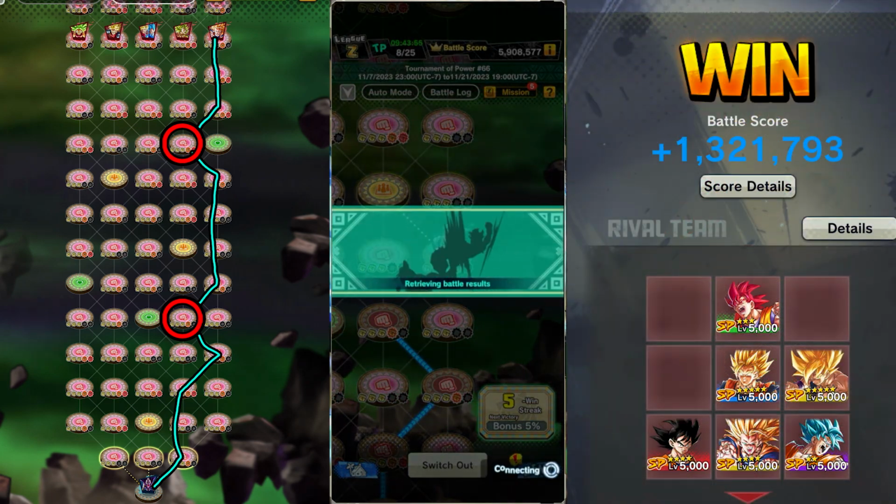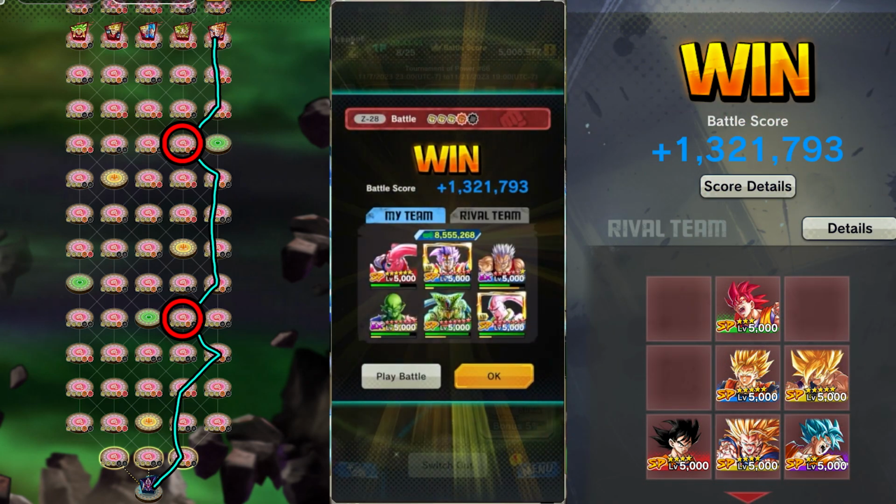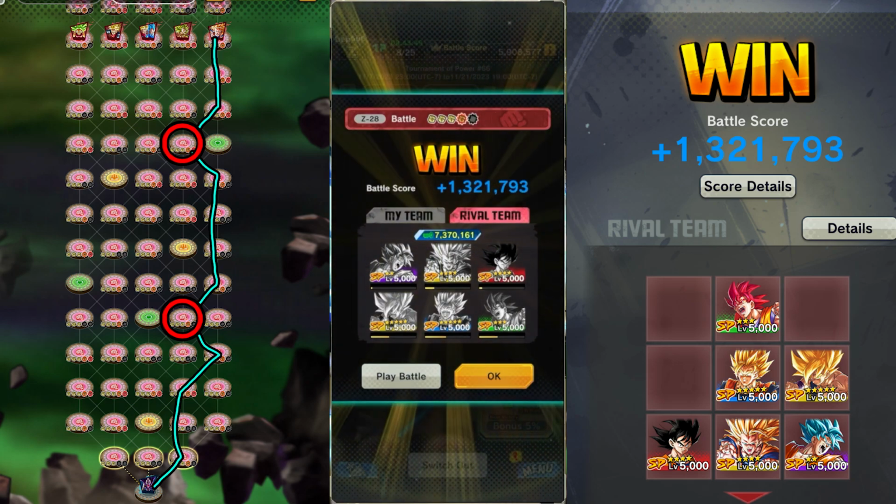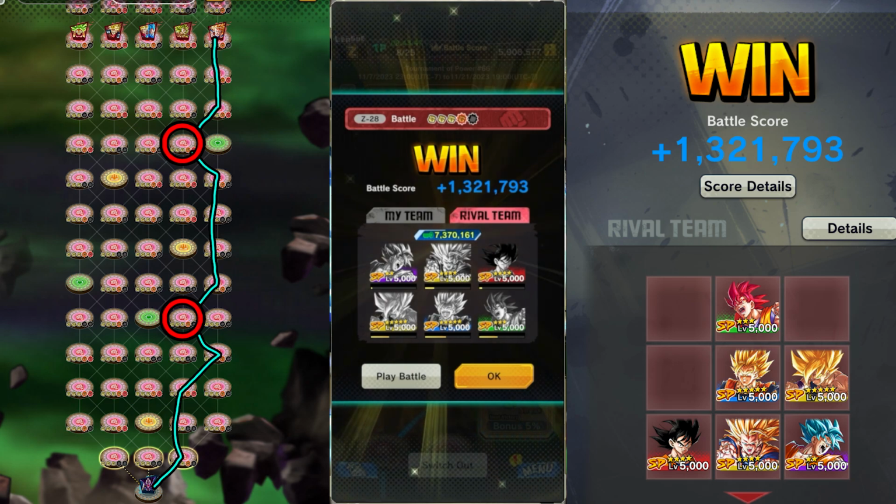Alright, so surprisingly, that fight was actually really easy, especially taking down that purple Goku. It was no cinch whatsoever. We were actually able to get 2 units out in the very first turn. So we can mark this down as a breather stage.